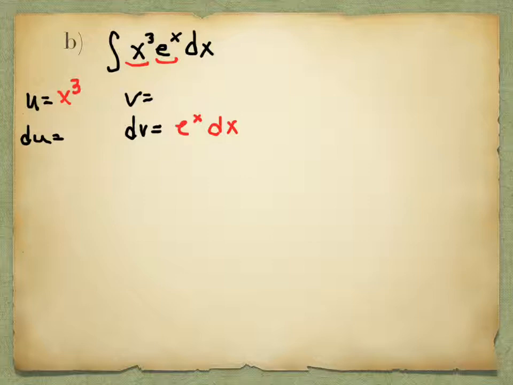All right, so what is the derivative of x cubed? 3x squared dx, right? And what is the antiderivative of e to the x dx? E to the x. How nice. All right, so the first thing that I do when I'm actually doing the integral now is to multiply across the top of the pieces that I just worked through, u times v. So what will that look like? X cubed and e to the x multiplied, right?